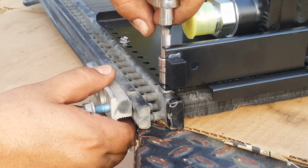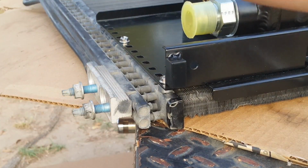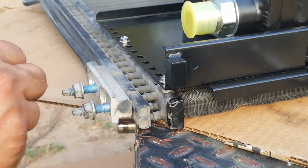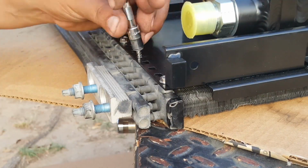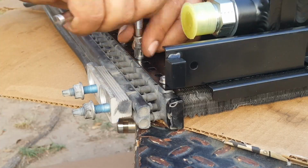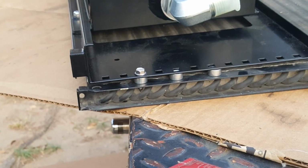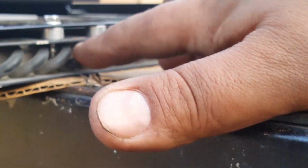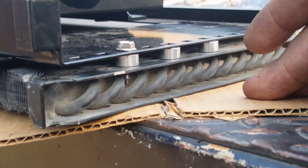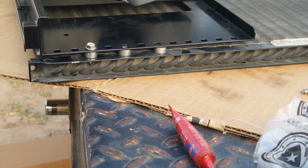So you don't want to over tighten them and ruin the hole. You might have seen I went a little bit crooked, but I don't want to hit these little elbow macaroni deals, because if there's no leak, I don't want to bother with having a new leak.